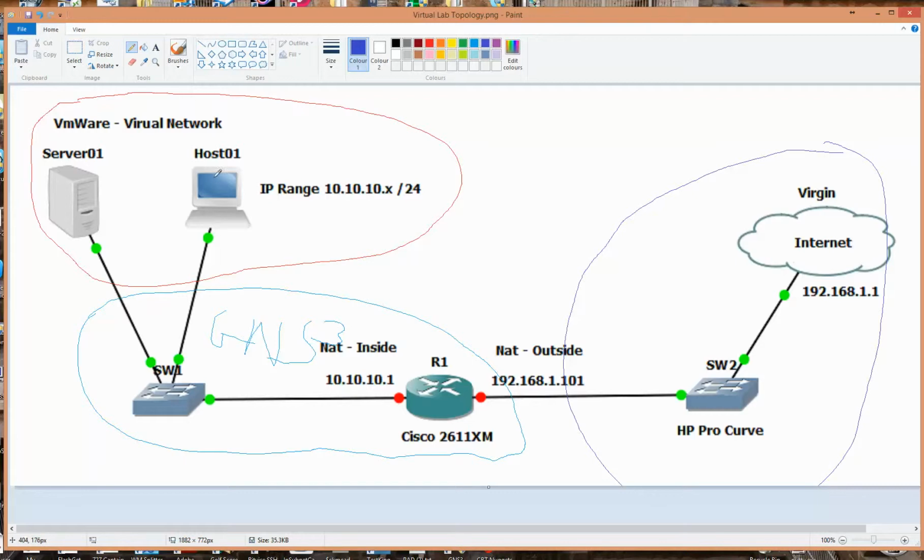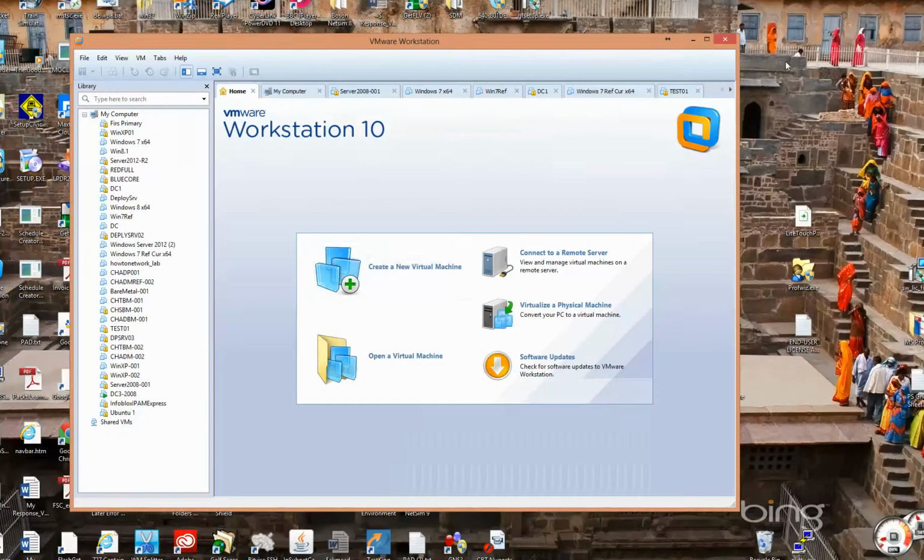If I build three other machines, let's say two servers and another client, I would always choose that VMnet3 adapter for all three, so that they're on the same subnet. And if DHCP has been set up on that server, those hosts will be able to pick up the IP address from that subnet.